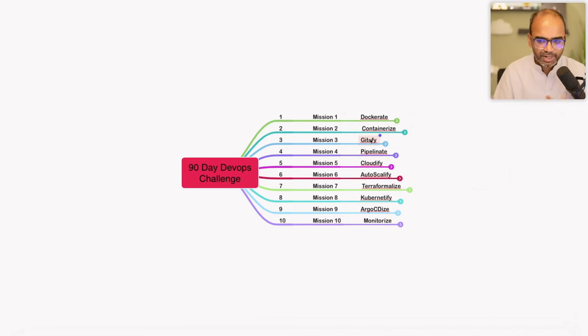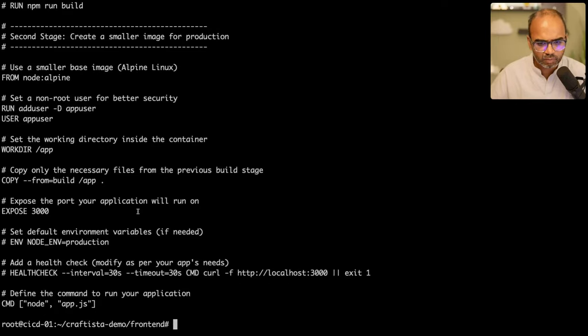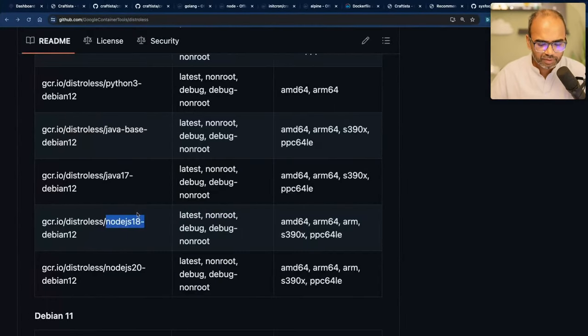And then we come back and integrate this very same thing that we did with Jenkins, where we create a pipeline, we create a multi-branch pipeline, we integrate with Docker. So all of that we will look at when we get to the pipeline end mission. So one week after this, this is containerize, and then we talk about GitOps, then we come back for pipeline end. That's what we do. So when we go to pipeline end, we will explicitly have a session on that.